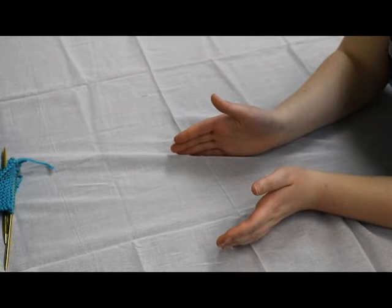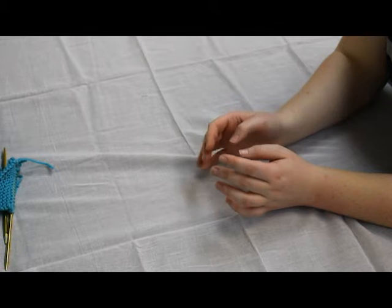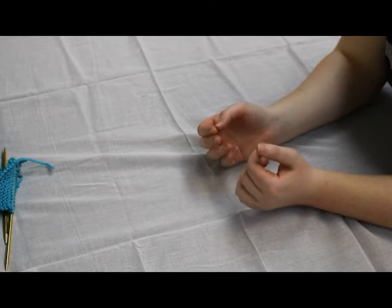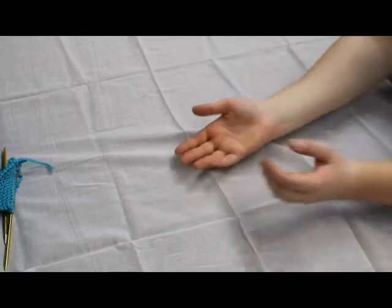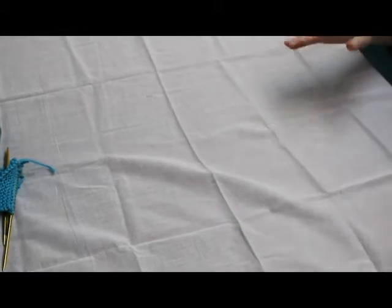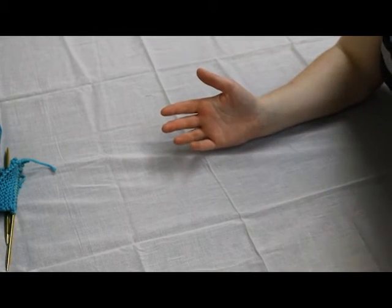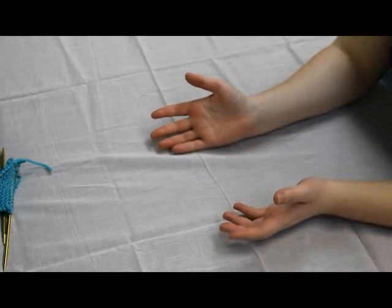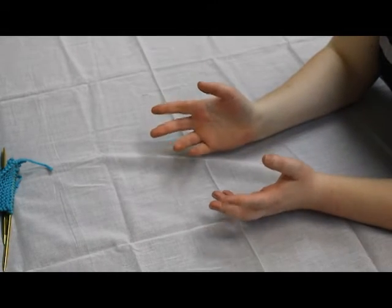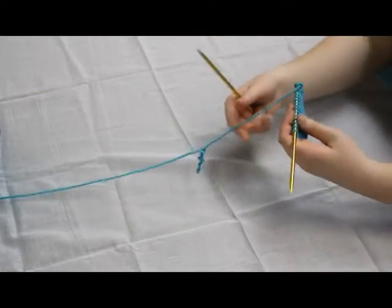Now, something to note in this episode is that I'm not teaching you full patterns. I'm teaching you abbreviations and stitches and knitting techniques that you would generally be assumed to know in a pattern. These include increases and decreases, as well as a couple of basic stitch types. My basic thought was that any complicated pattern will tell you what they want you to do, whereas these abbreviations and these types of stitches won't really be explained unless it's a very basic pattern. They kind of just assume you know it.